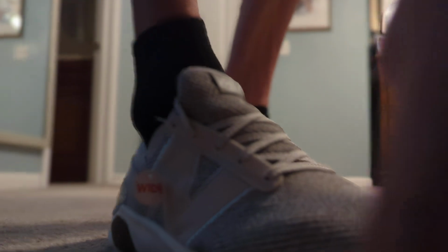But I would say for the price point, I got it for about $70. They're pretty good. I typically buy the New Balance 1080 Fresh Foam, which is about a $150 shoe. You can tell a difference in quality, but these are pretty good, at least at first blush. Okay.